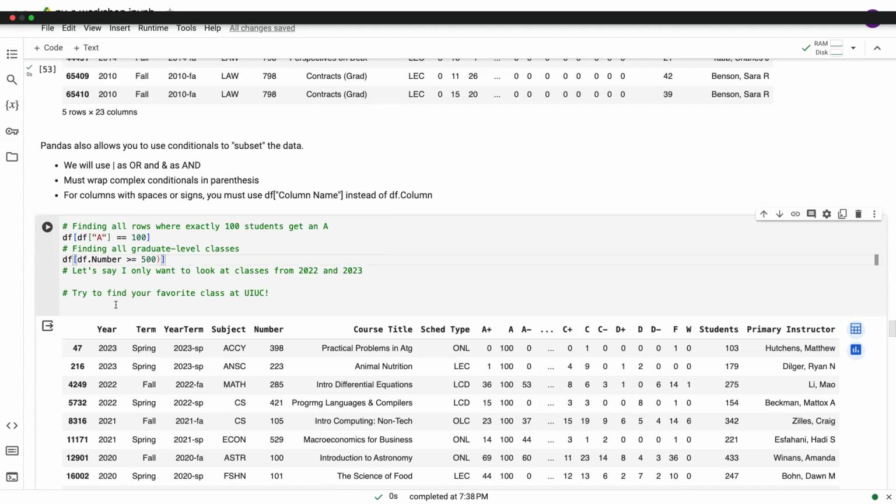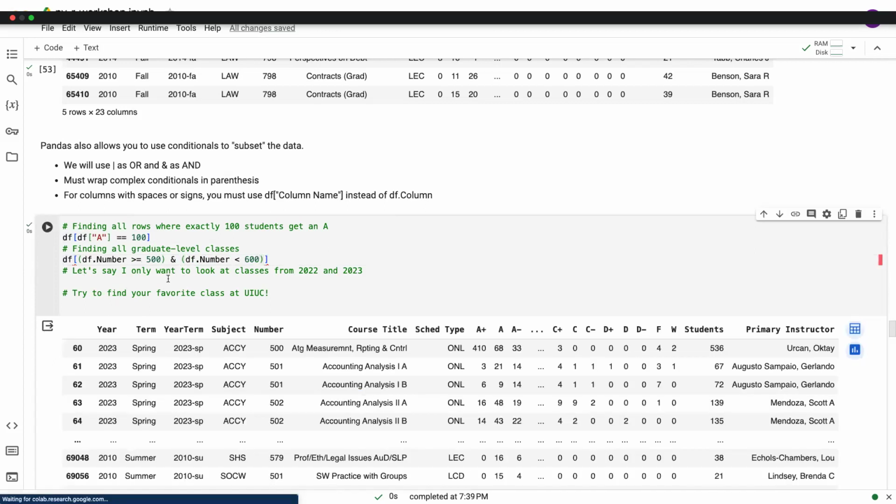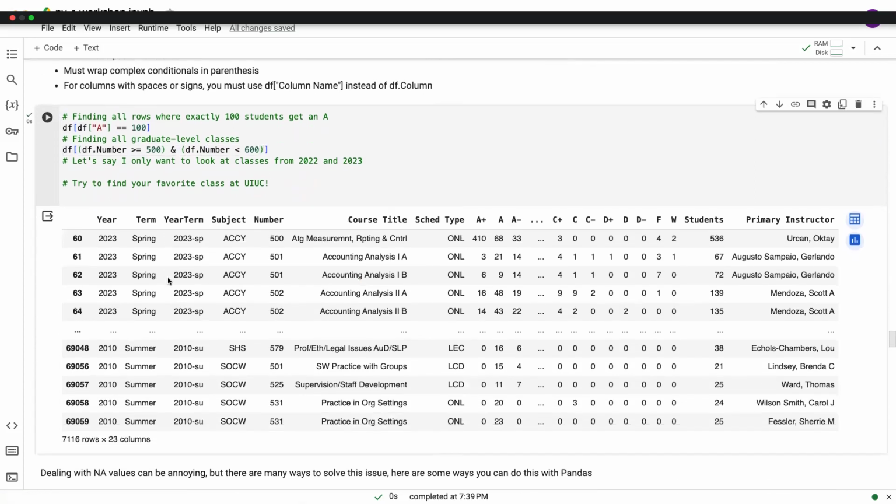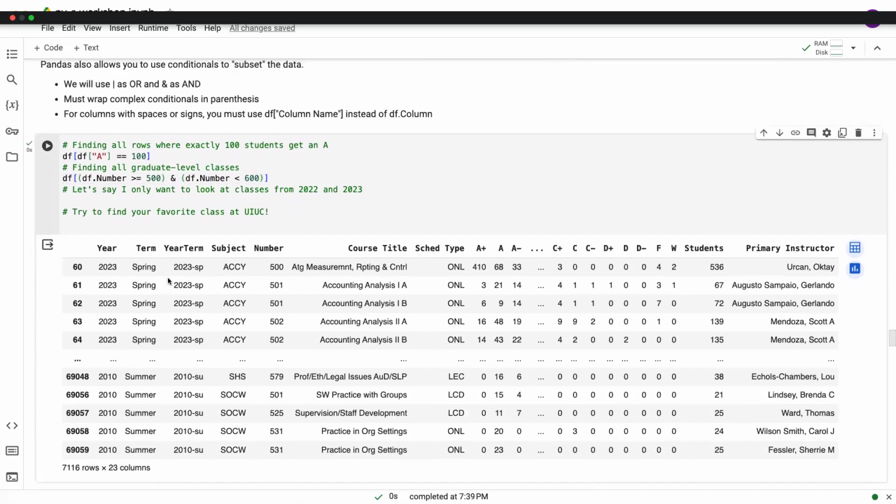If you're doing a complex conditional, make sure that you have both conditionals in parentheses, or else it'll all mess up. I'm looking for things that fall between 500 and 599, so I'm going to do and, because both conditions have to be true. And then here's the other parenthesis, df.number is, let's just say, less than 600. And you can see here, I'm getting all these graduate level courses and none of the other ones.